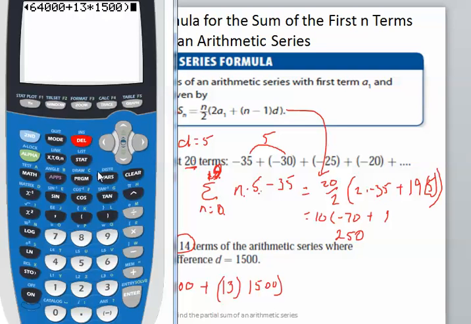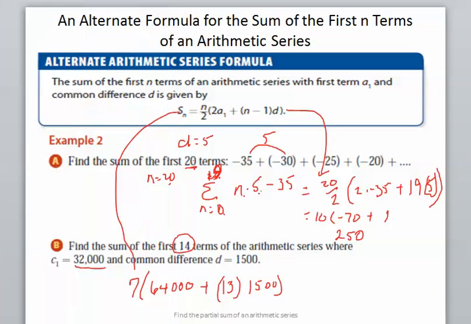Okay, it doesn't like that parenthesis there. Okay, and I got 58,400. I'm sorry. I got 584,500. Hopefully you can see from doing that, it's not something you want to be adding up. It's something you want to use the calculator to do. You want to use this formula because it's going to be much easier to use.